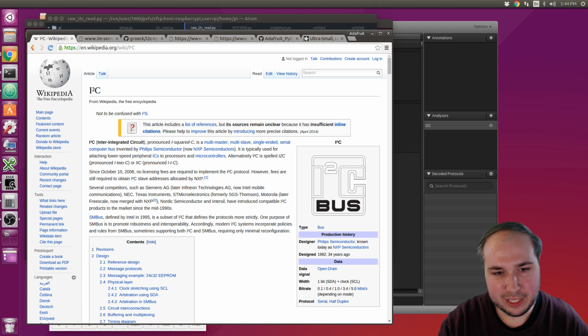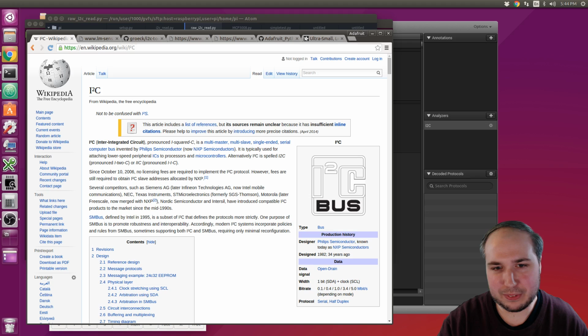And so I2C is kind of interesting. It's a nice little protocol in that there's only two real wires that you need. There's a clock line and a data line. And with just those two wires, you can have multiple devices, and we'll see how that works in a second when we look at the protocol. Versus something like the SPI protocol, where you need a clock line, a data in line, a data out line, a chip select line. And I wouldn't say that one protocol is better than the other.